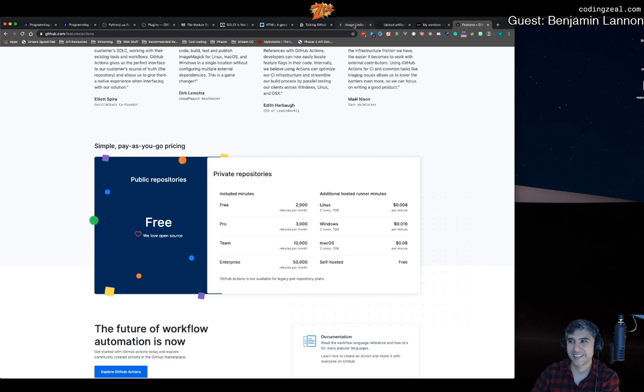Now, there are some things you have to think about in these instances, because with self-hosted runners, you have to manage those environments. So if you clone down some files, make some changes and push stuff up, after the workflow is done, those files will still exist on the environment, whereas with the hosted runners that GitHub provides, they clean those out every single time.